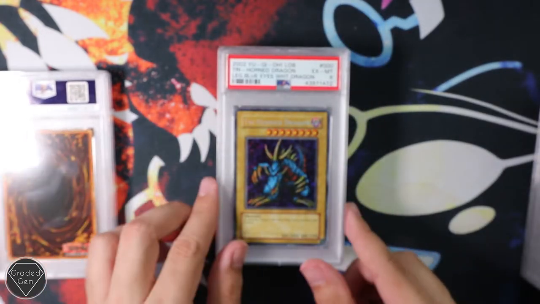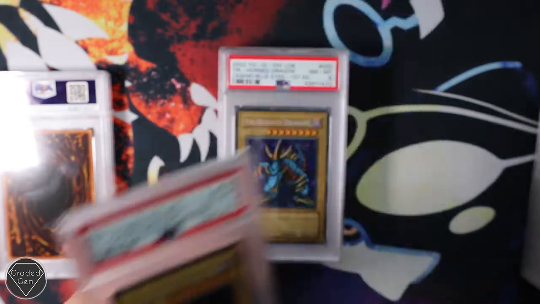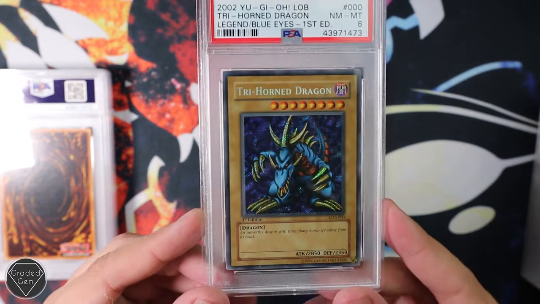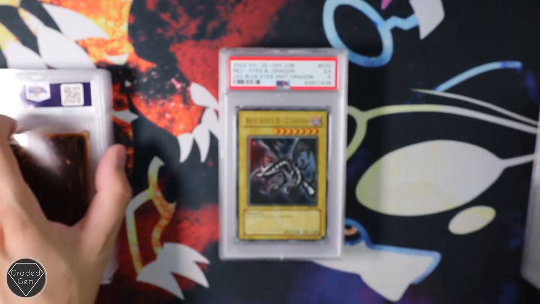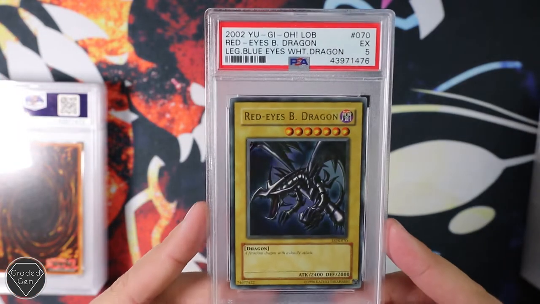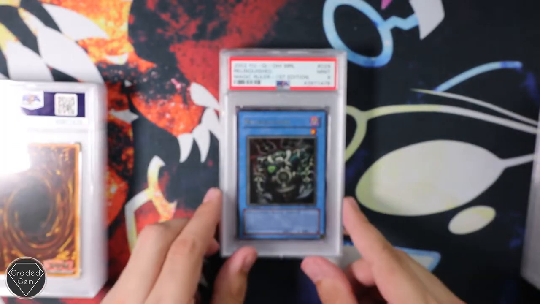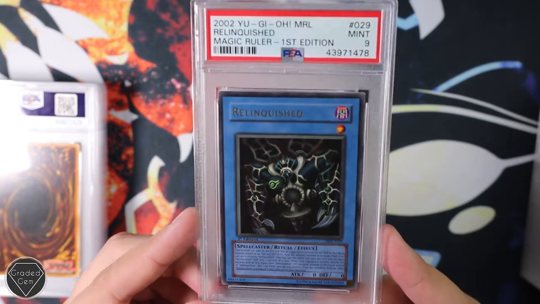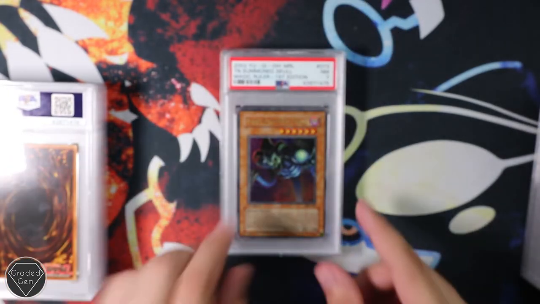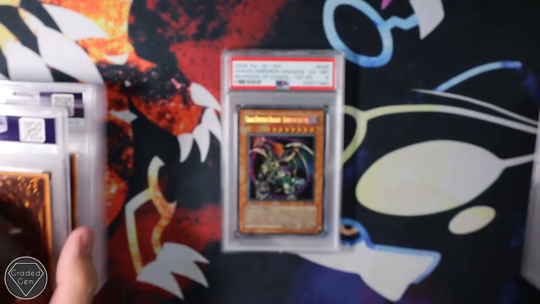We've got the Tri-Horned Dragon, again from Legend of Blue Eyes. Legend of Blue Eyes first edition Tri-Horned Dragon once again. We've got Legend of Blue Eyes White Dragon, Red Eyes Black Dragon. Very, very cool. We've got Relinquished in the Mint 9. There we go. We've got the Toon Summoned Skull near Mint 7. It's kind of terrifying. Don't know how I feel about that card.